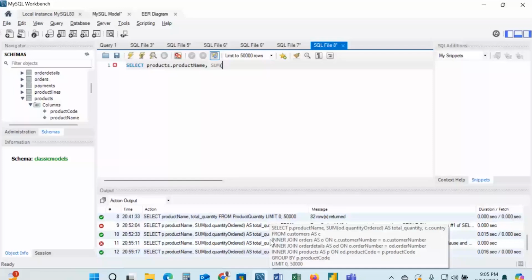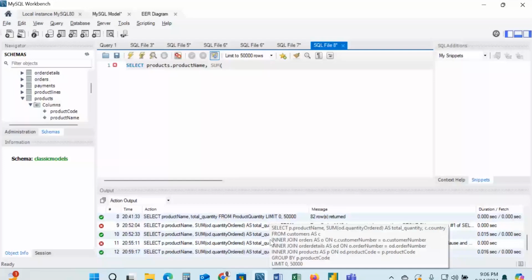And to get even the total amount of each purchase line, I mean each sales line, so to say, the total amount of each sales line, we don't have it in our table.